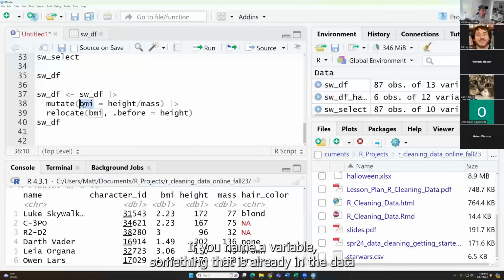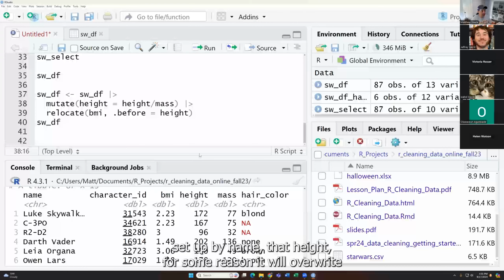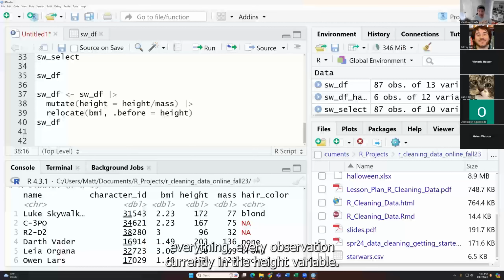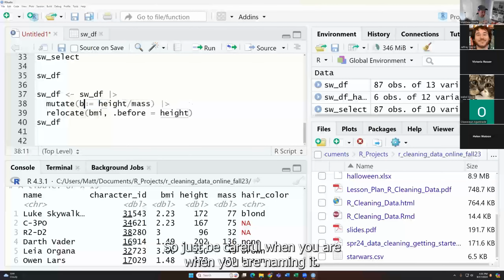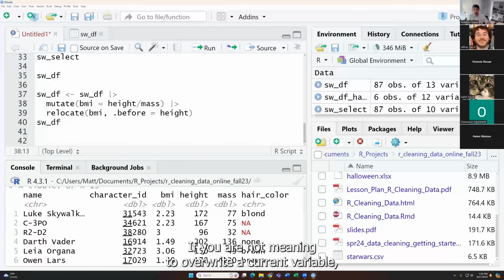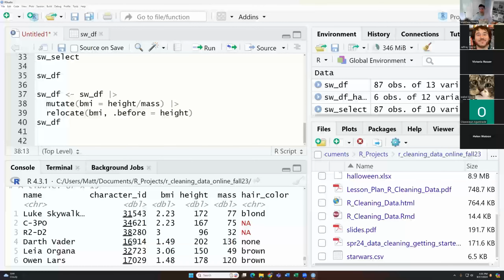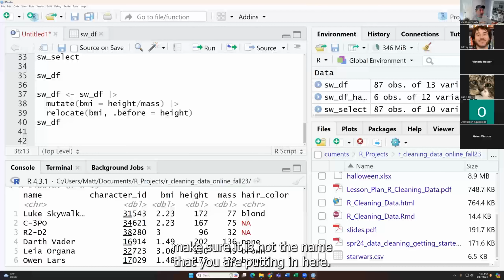If you name a variable something that is already in the data set, so if I named it height for some reason, it will overwrite every observation currently in the height variable. So just be careful when you are naming it. If you are not meaning to overwrite a current variable, make sure the name you are putting in here is not the name of a current variable.